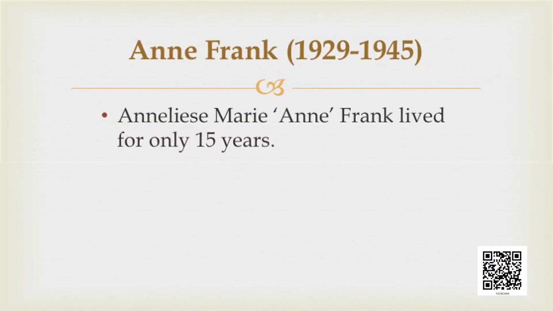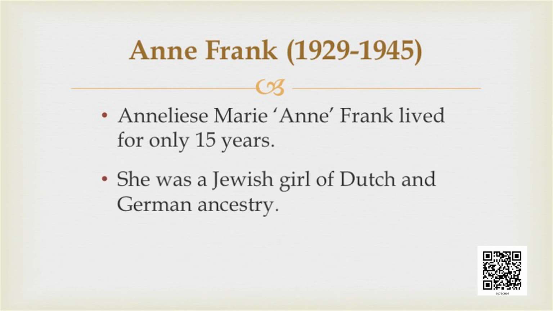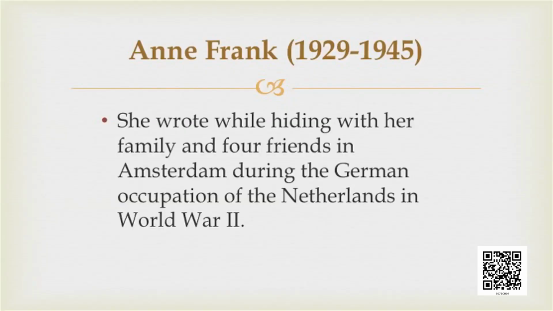Anne Frank lived only for 15 years and she was a very wise, a very optimistic girl. She was a Jewish girl of Dutch and German ancestry. All these things we come to know from her diary only. She wrote while hiding with her family and 4 friends in Amsterdam during the German occupation of the Netherlands in World War II. You can look at the first publication of her diary.